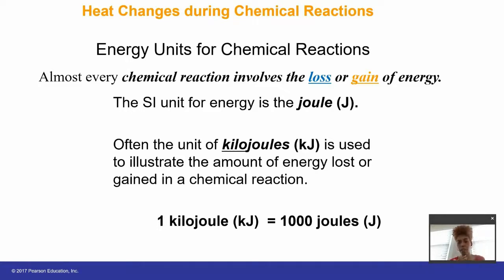Remember a few slides ago, we said that you have to put energy in to break a bond, whereas you're going to release energy when we're forming bonds. So the SI unit is the joule, and you'll often see kilojoules used because there's generally a large amount of energy that is transferred or produced or lost overall for chemical reactions. So we generally use kilojoules instead of joules, but you will have problems in which you'll see both kilojoules and joules.